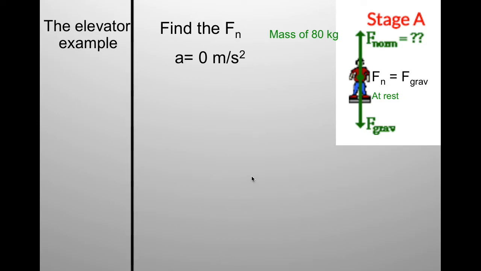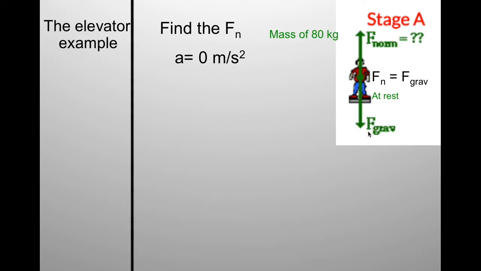Okay, let's take a look at Otis when he is standing still. So there are some things that we know. We know that when he is not moving, that the acceleration is 0. He's not going anywhere. When the acceleration is 0 and the person or the object is at rest, we also know that the normal force equals that of the weight of the object. So in this case, the normal force equals the force of gravity or the weight of Otis.